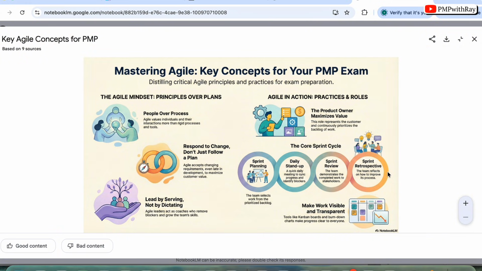Now, I hope that the video explainer or the video overview is also ready. So for the next 30 seconds, I'll play that video which Google Notebook LM has generated for you as your personal tutor, helping you prepare for the PMP exam. So let's look at that video on agile ceremonies that Google Notebook LM has generated for us as part of this entire workflow.